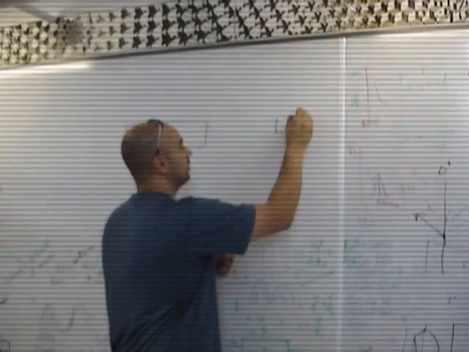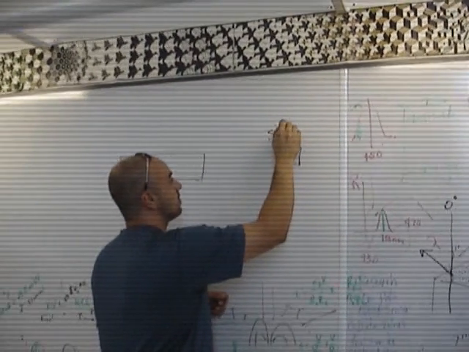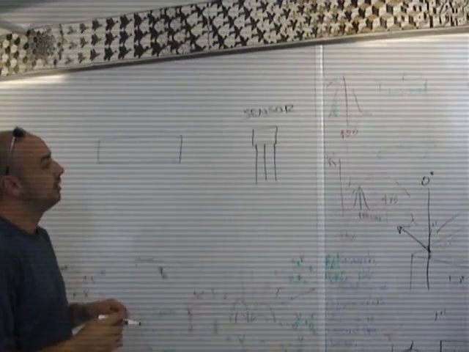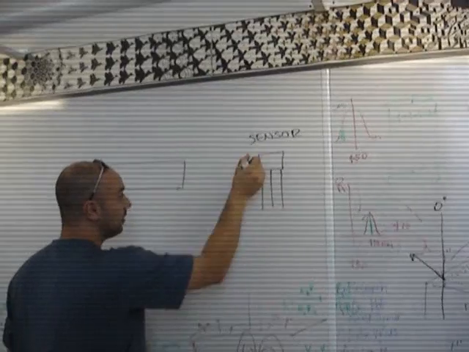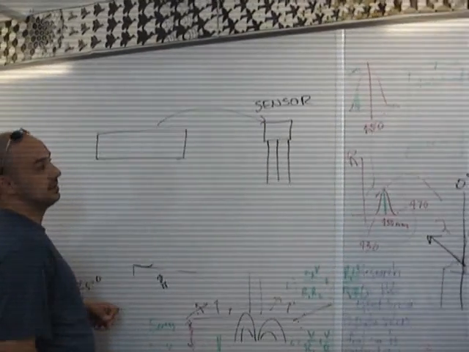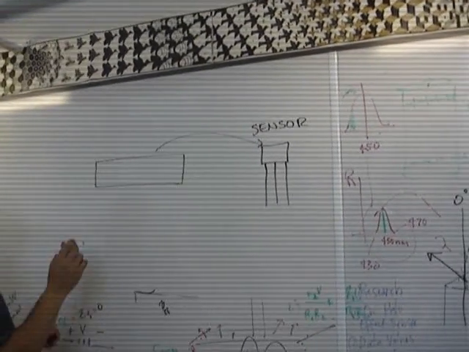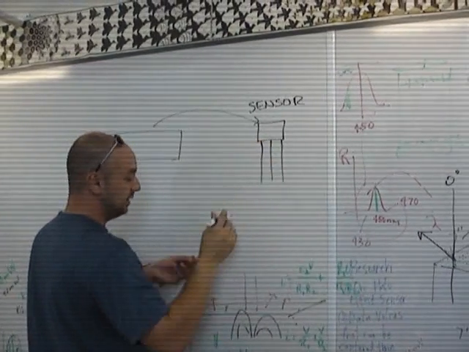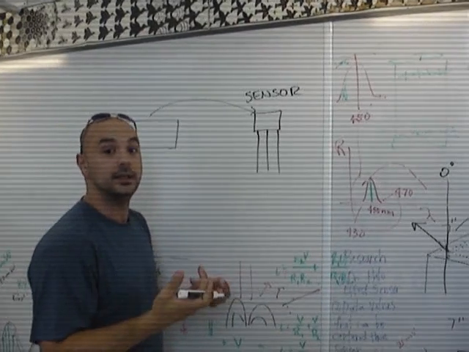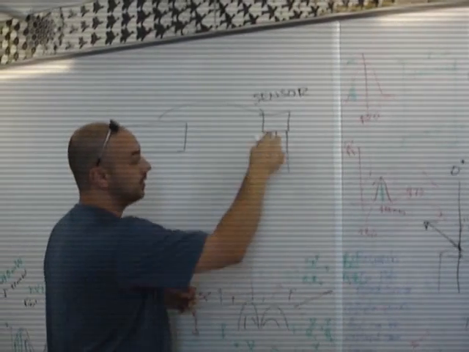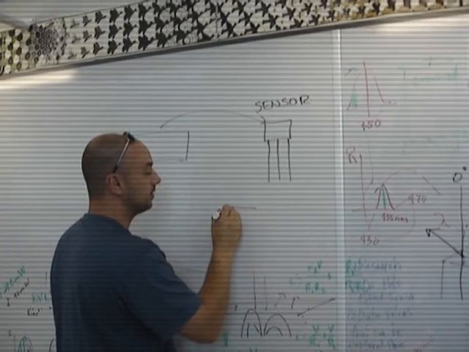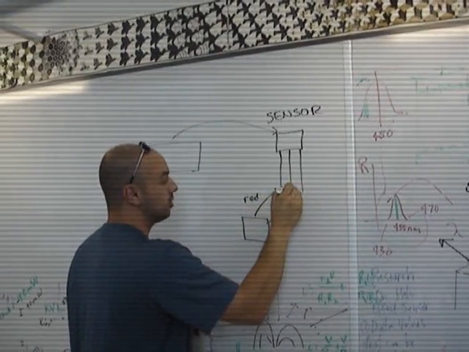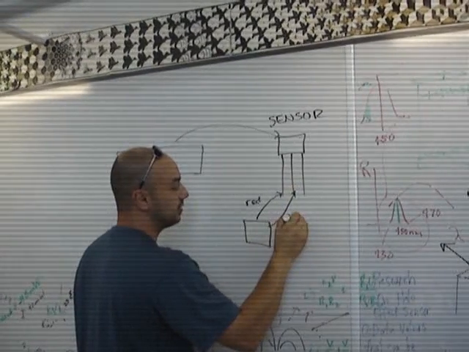This sensor looks something like this, called the Hall effect sensor. It has 3 leads that come out of it. In this region right here is a semiconducting material. What you do is take one of these leads. One will be red, which is your hot lead coming from a power source, and the other will be your ground wire. So if you had a power source, you would connect your red to one of these and your ground to the other one. This is ground.